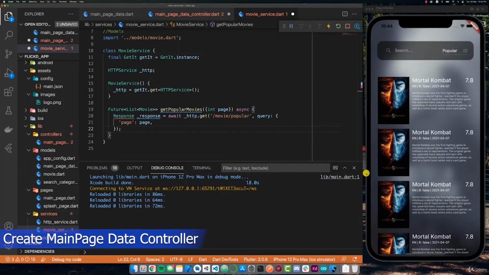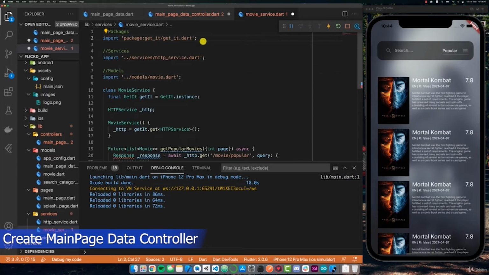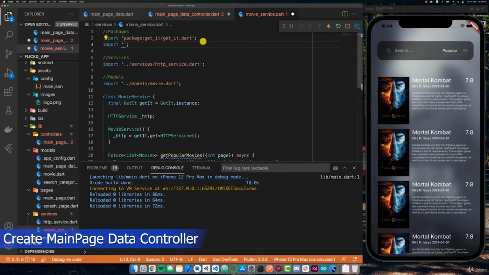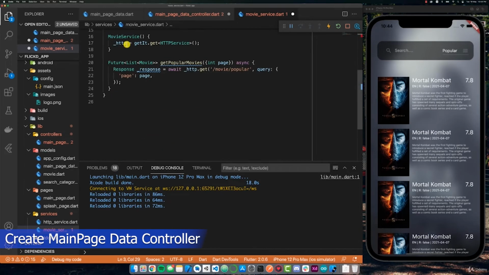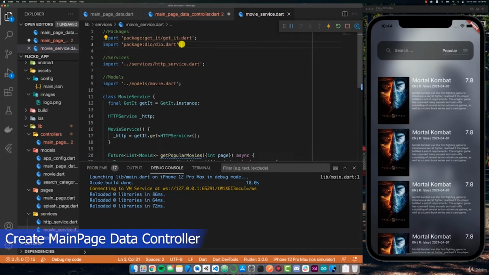And then now I need to import the actual response as well. And where do we get the response class from? Well, it's actually given to us by getIt. So I'm going to do getIt.dart. Oh, not getIt, sorry, it's not getIt. It's the actual package we use for our web request, and that is dio. And I add the semicolon as well.